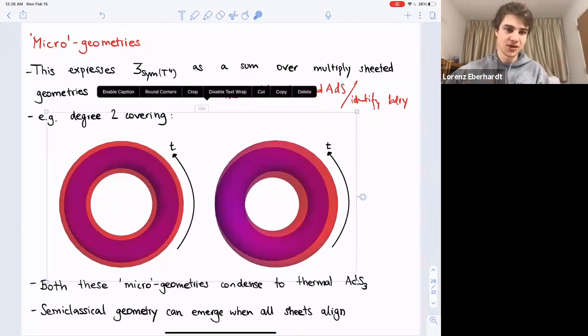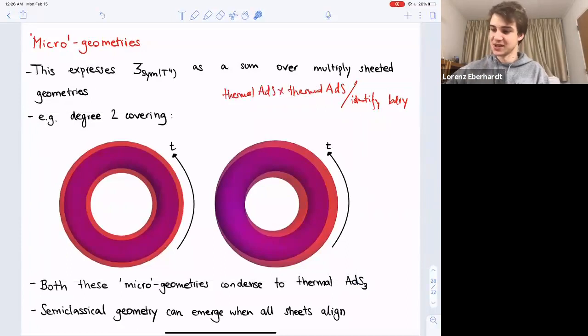But of course, this is still not a semi-classical gravity theory because all these sheets are still independent. So it's not true that we have some semi-classical bulk, but it's still this tensionless string. I mean, they do slightly interact because there are also bulk geometries that are wormholes between the different boundaries. Okay, that's all I wanted to say on this. So if there are questions, please ask now.